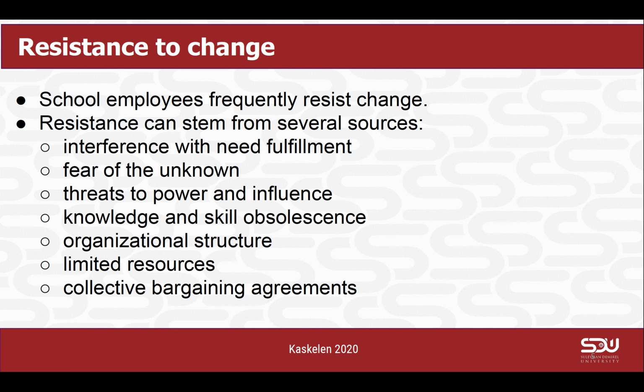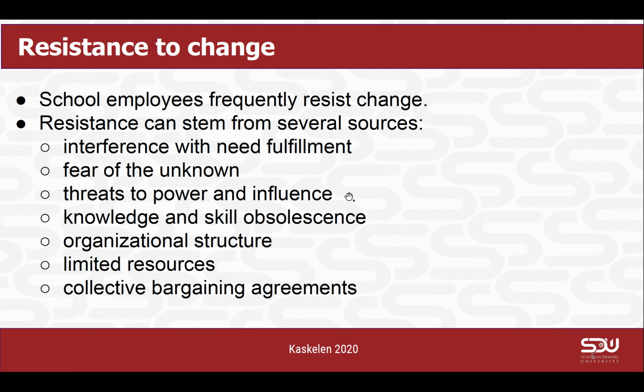And any organization, and schools in particular, frequently resist change, right? And resistance can come from several sources, right? The first, very often, is interference with need fulfillment. If a change or reform prevents people from fulfilling their needs, which were fulfilled before the reform, then people will resist, right? The next source is fear of the unknown. People usually have invested a lot of time and effort into developing systems, learning things the way they do them now. So the new things come with fear, right? People are scared of all the work and uncertainty involved with the new reforms.